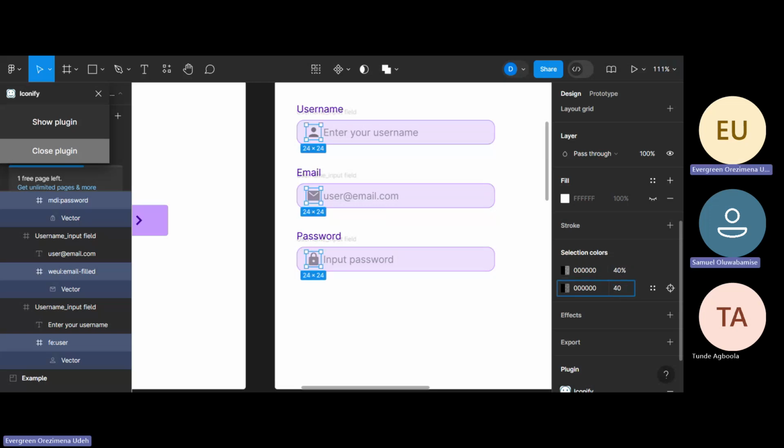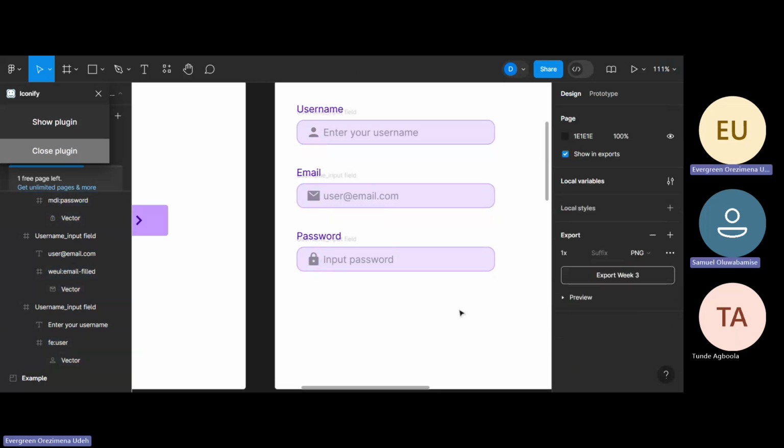Excuse me. Yes, please go ahead. Sorry, for this other field, the first field you did was the username, right? Yes. Then you duplicated the same thing for the email and password. I wanted to ask what shortcut you use to copy it in a way that the constraint or the spacing between them was the same?